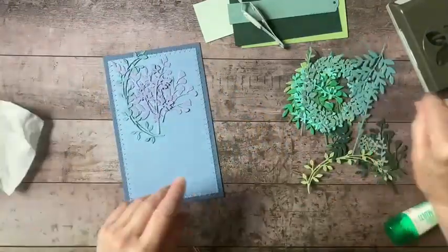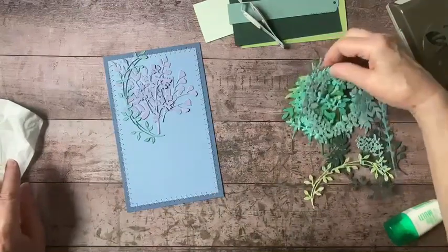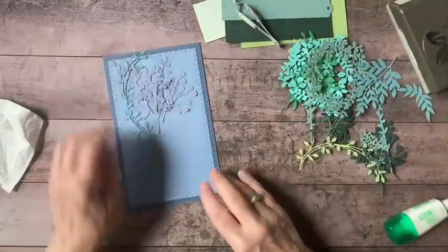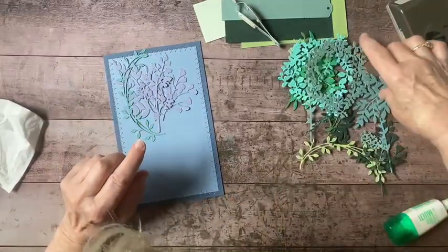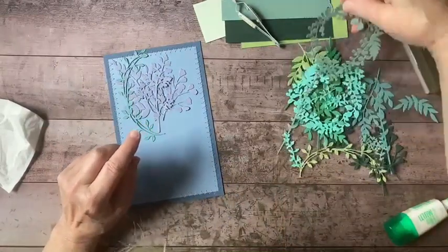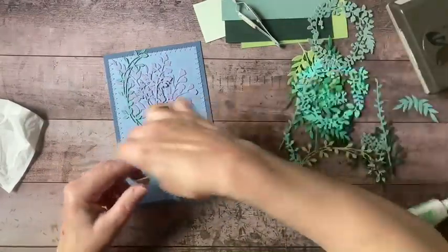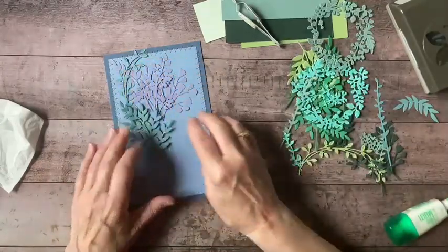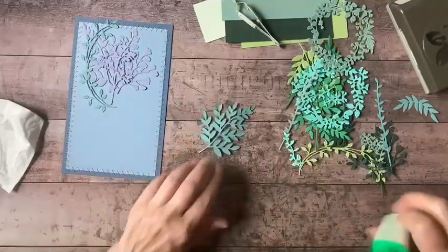And let's see if we have another one like that. This color is Lost Lagoon, and I'm loving that. More of that.